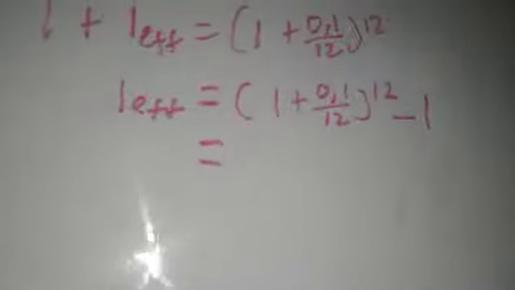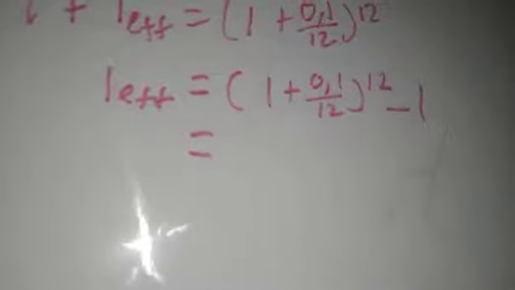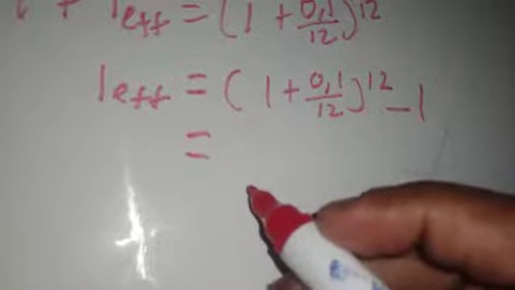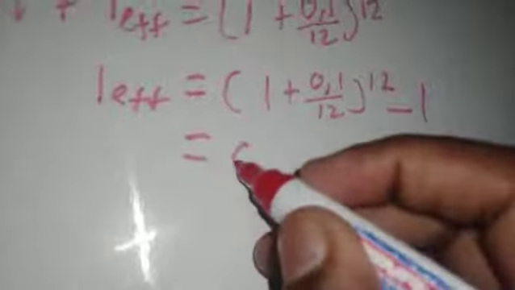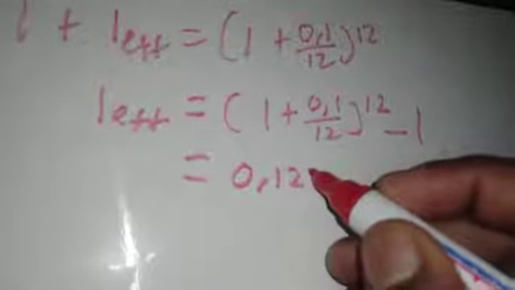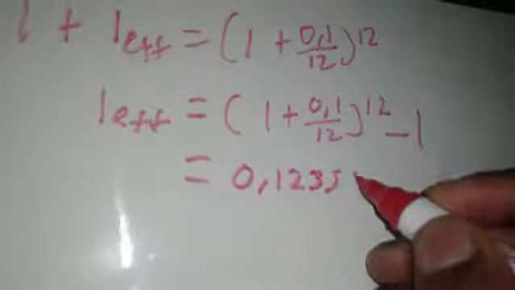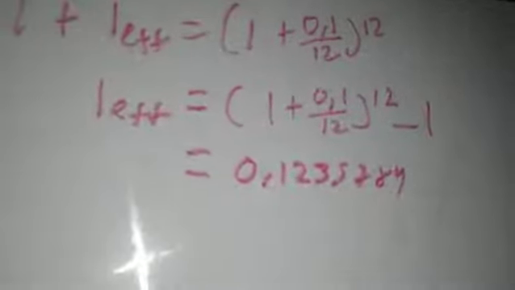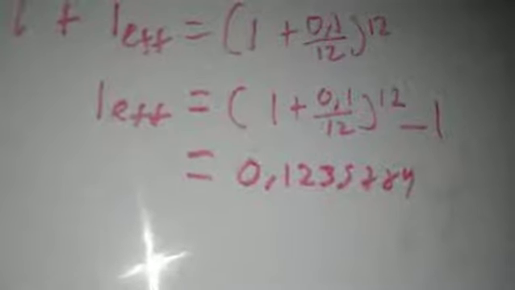Because I'm not using a calculator, I'm going to create a fake answer, but it's going to be a bit similar to what is in the calculator. Those who are watching can use the calculator. When we type this, let's just say our answer was 0.1235789. Let's just say this is what the calculator gives us. The calculator usually gives answers like that. It's not the end. You don't stop here.